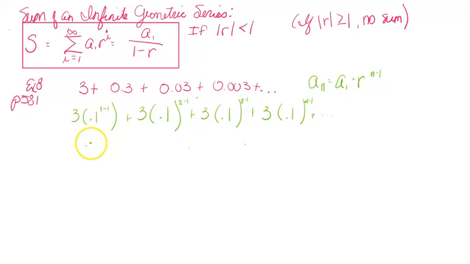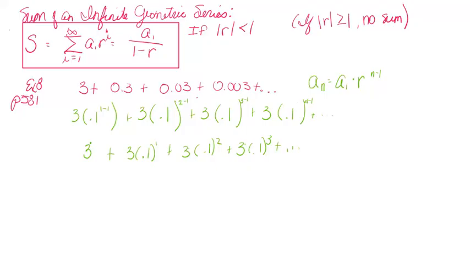If I simplify that, that's really the same thing as saying 3 times 1 raised to the 0, which is just 3 times 1, so I'm going to leave it as that. And then 3 times 0.1 raised to the 2 minus 1 is 1, so that's the first power. I don't have to write the 1 there, but I'm going to just for now. 3 times 0.1 raised to the 3 minus 1 is 2, plus 3 times 0.1 raised to the 3, and so on. You don't have to do this. I just wanted to show you that you can rewrite it this way.